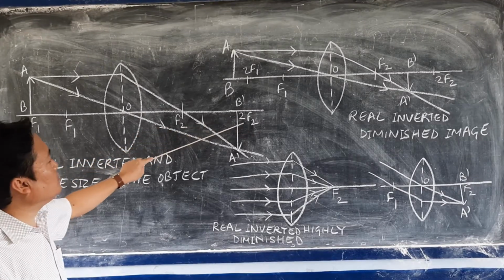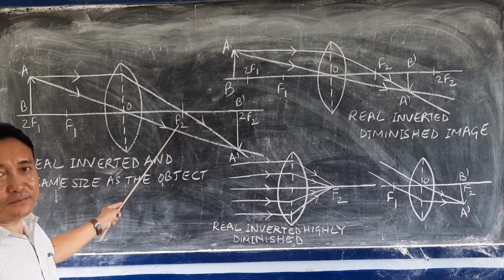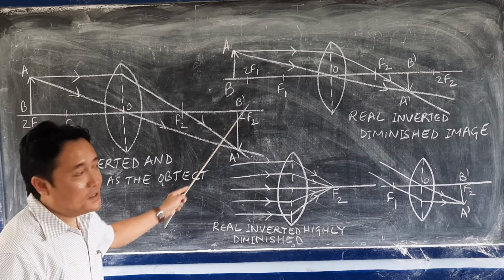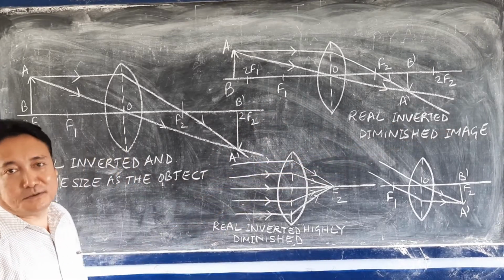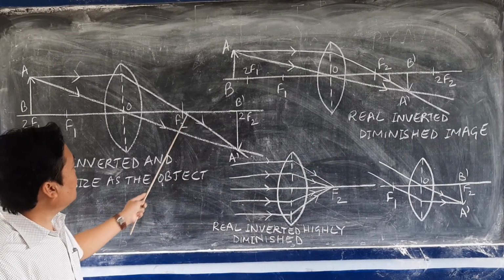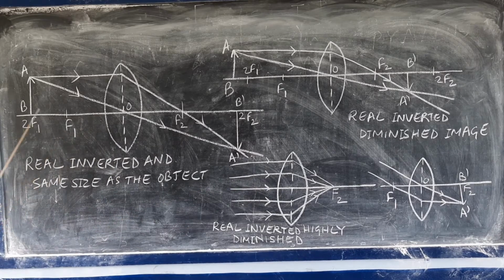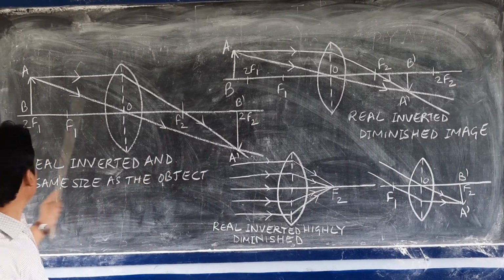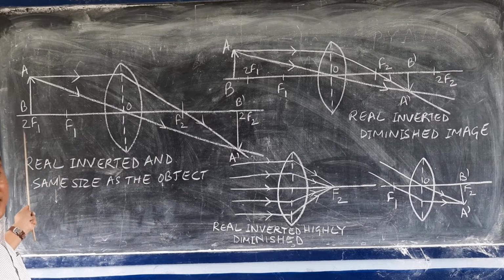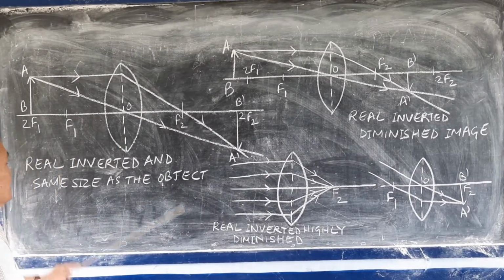So what is twice the second focal point? Here it is f2, then after that 2f2, then 3f2, 4f2. That means you go on increasing. You go on writing after f2: 2f2, 3f2, and so on. Likewise here also f1, 2f1, 3f1, 4f1, and so on. Okay, so don't get confused. Why am I writing 2f2 here? Just to denote the focal points.